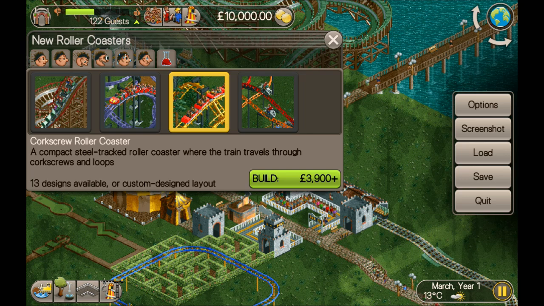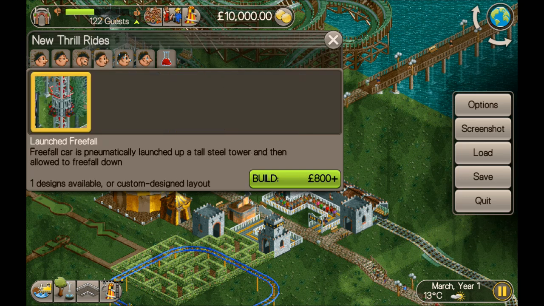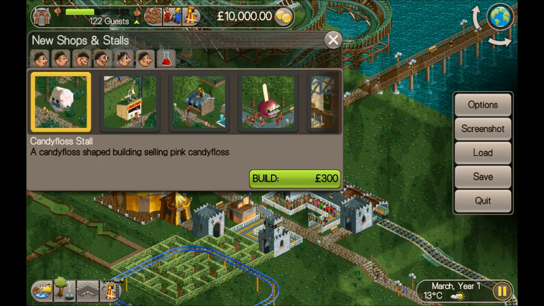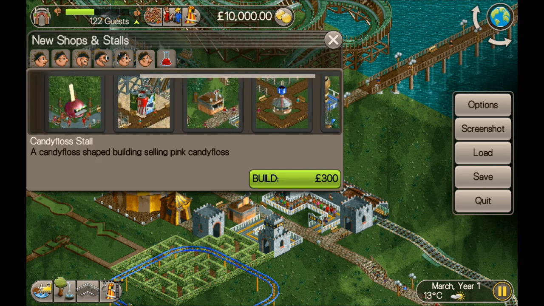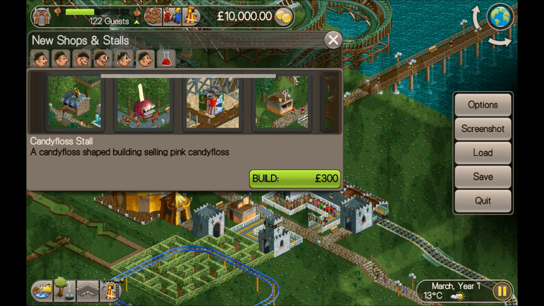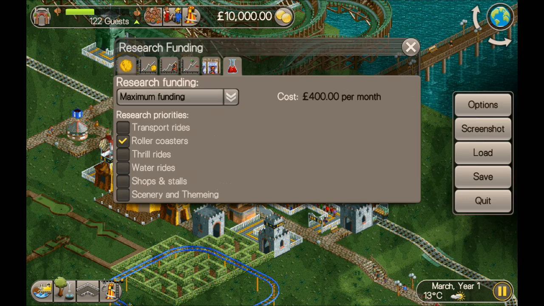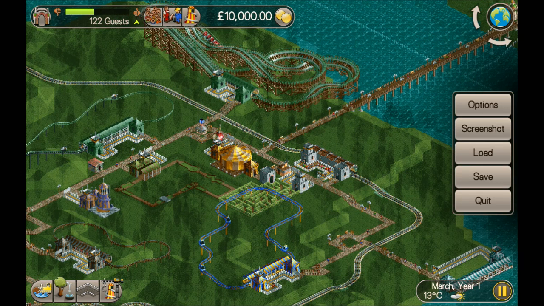A nice, cheap and cheerful coaster with high excitement and high intensity. Freefall tower, yep, that's good. Water rides, no, not going to be very useful. And a good selection of shops. So all things considered, let's put all my research into roller coasters. Let's get some of them unlocked.